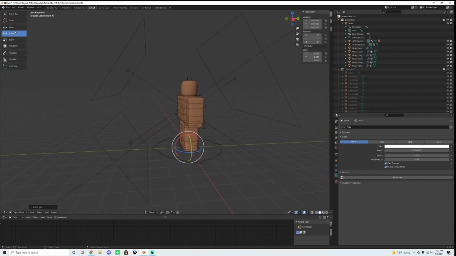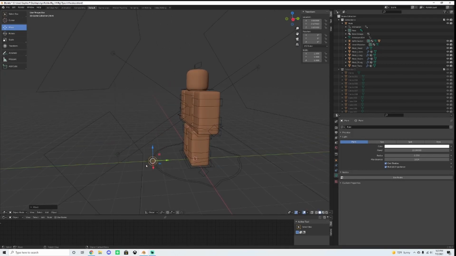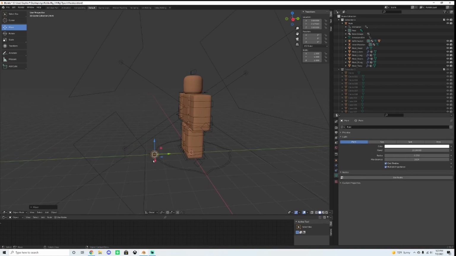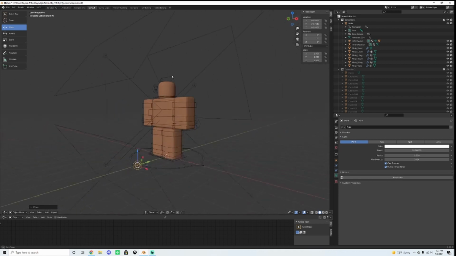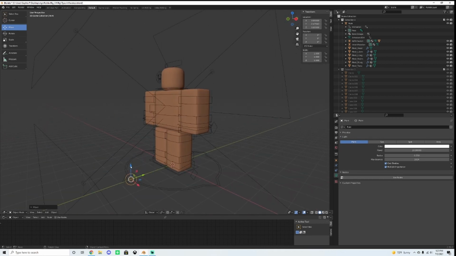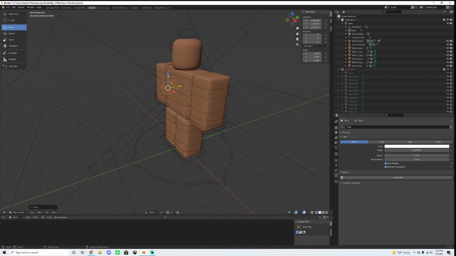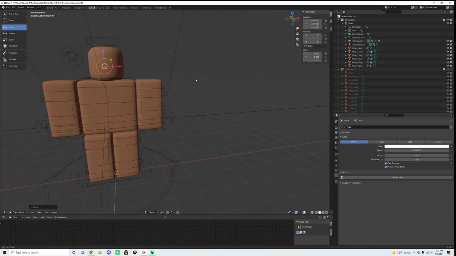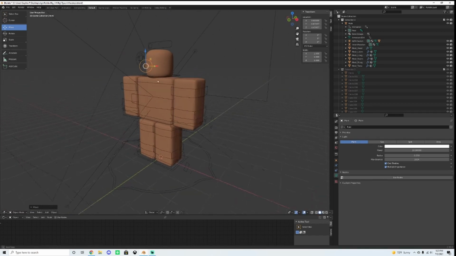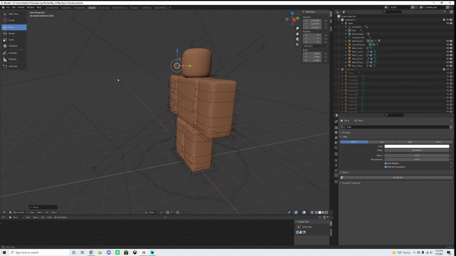So the difference between point lamps and area lamps is point lamps are circular, and they kind of emit light all in a circular shape, or more of a sphere shape, I guess, and then your area lamps are just more like rectangles and kind of like panels that create light. I'm going to go ahead and move this up by the face since that's the area that I want to highlight. Kind of right in the middle. Make sure it's not really touching, but it'll be pretty close.